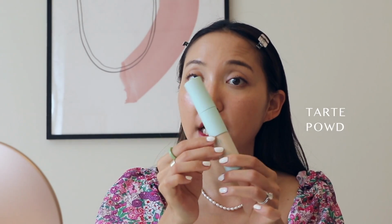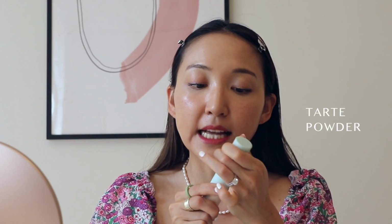Okay, so our makeup is done, but I want to pack a few things for the school day to make sure everything stays put together. So here's a little bag that I'm gonna carry around as my toiletry bag. This is a bag that I got for purchasing some products at Sephora. One of the things is going to be this one from Tarte. It's their SPF powder and has SPF 30.